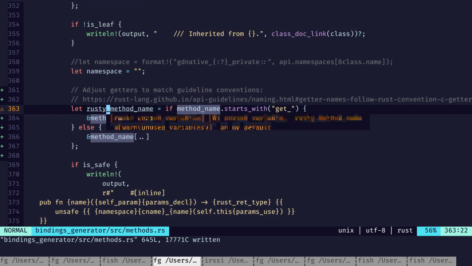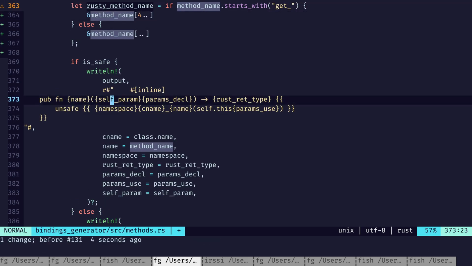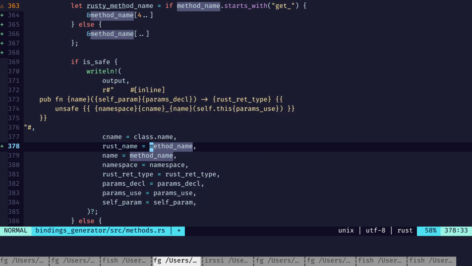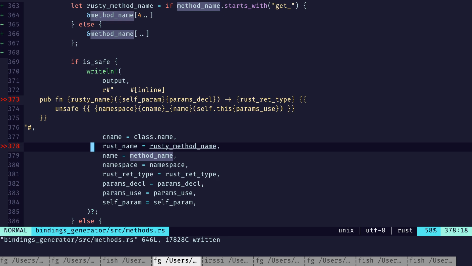Let's call it rusty name. Rusty method name's fine. It looks like it's right there, rusty name.